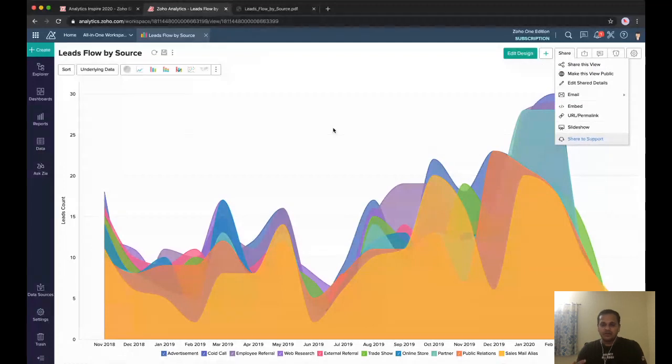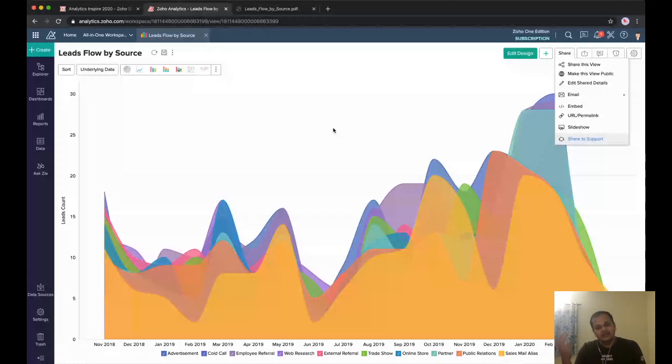Let me quickly touch base on the other sharing options, not just exporting or emailing the report. I'm coming to the topic called publishing. Publishing is nothing but, we are talking about three different options. One is embedding the report inside another account, or you generate a URL and share it with somebody, or you may embed it in a website or web page or anywhere. So publishing is allowing access to some users where they're not coming into the product and accessing the report.